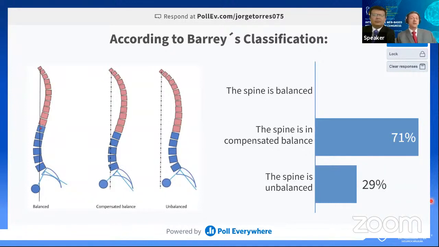state. Another key to that is that she actually has a listhesis, and that listhesis is probably a compensation mechanism, because due to the L5-S1 disc disease, the overstress to try to generate lordosis in that segment led to overloading of the L5-S1 posterior elements and eventually to failure and slippage as a mechanism to compensate for the loss of lordosis. So in this case, even though she has an important lumbar lordosis, which if we didn't take any of this information into account would say that it's a healthy, big, nice lumbar lordosis, right now the lordosis is fine, but segmentally there's a problem of kyphosing event in L5-S1 especially. So that's something to take into account.